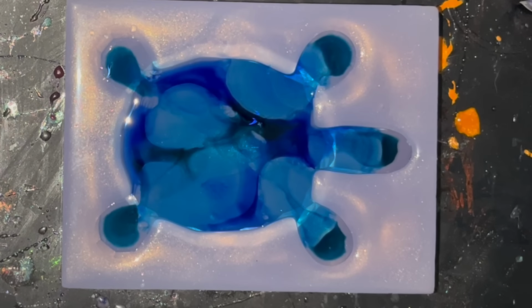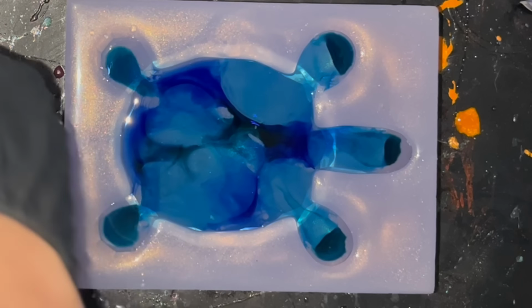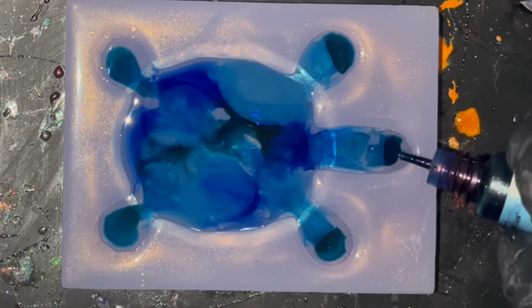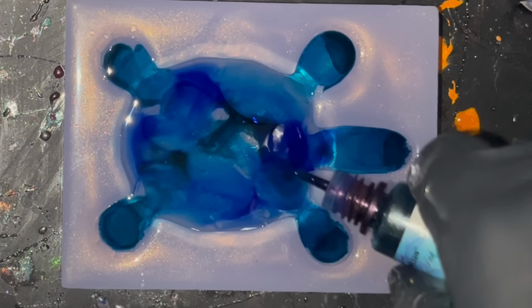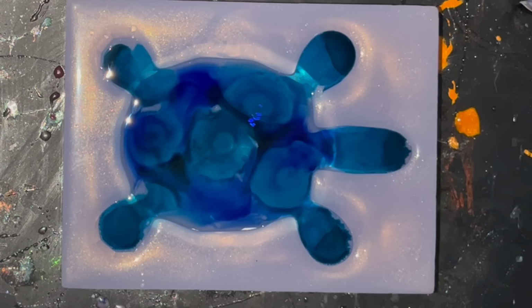So that's that blue again. And then I'm going to go in with the Cerulean one more time, just because it's my favourite. And then I think we're going to be about there. Just want to make sure that there is enough ink to completely cover any transparent spaces like so.